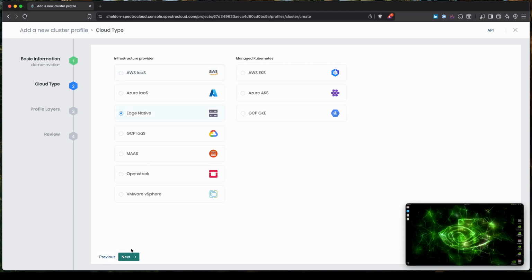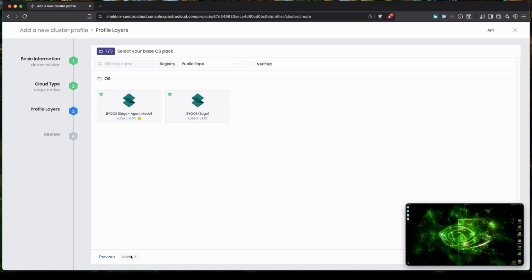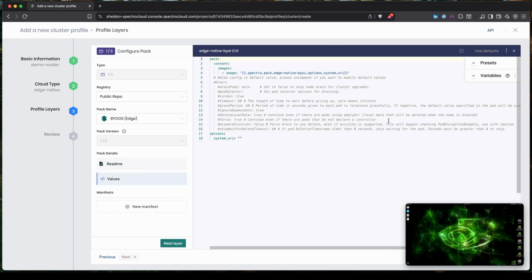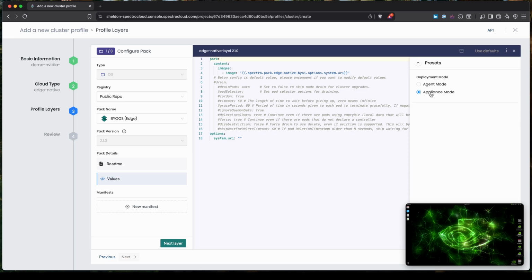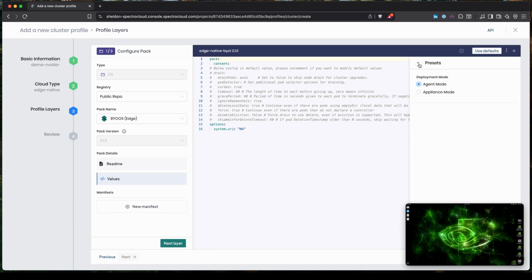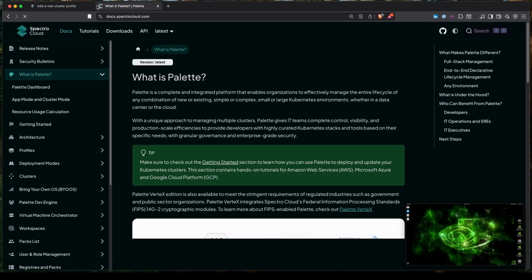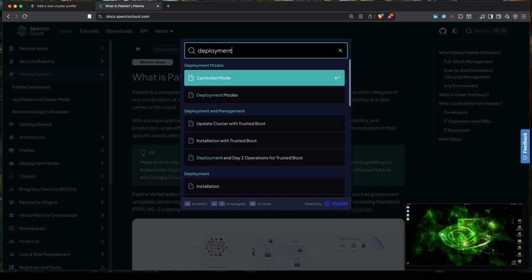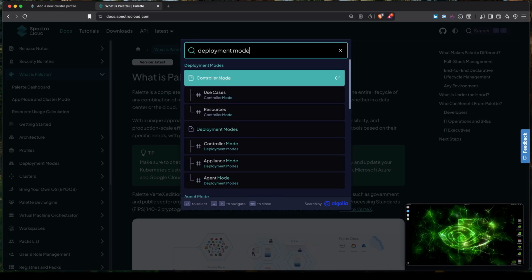Select Edge Native, select BYOOS for Edge, and then in here, we'll need to select the preset for agent mode, because this is not going to be an appliance mode, which is immutable, which is also supported, but agent mode is a lot faster on ARM devices or brownfield deployed resources.